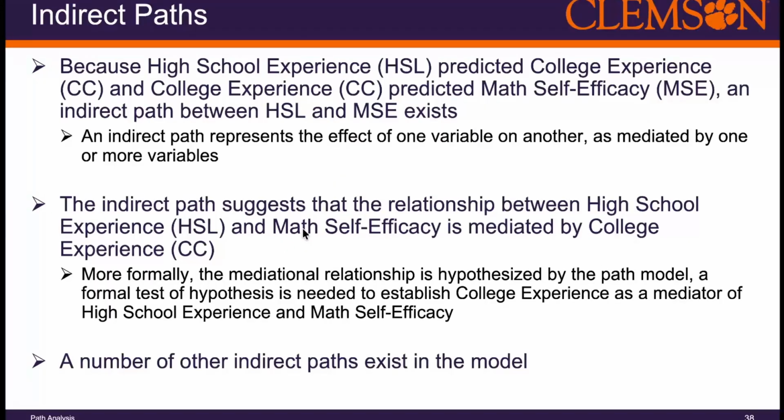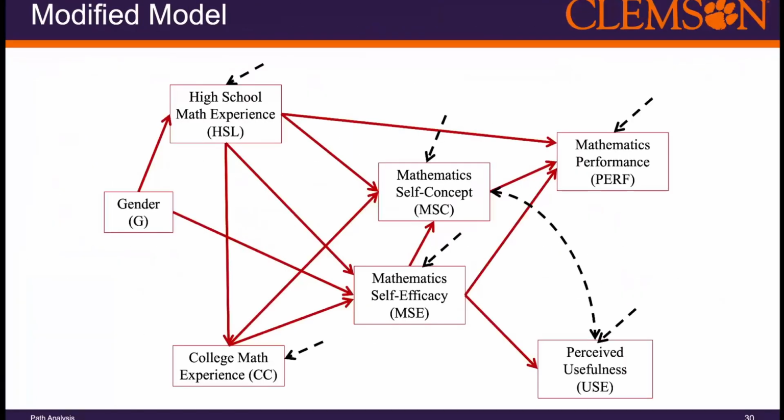Now, as we move forward, we can see that we just described how our path model fit for every direct effect. But if you look at our path model, we'll go back to those slides, there's quite a few indirect effects here. For instance, what is the effect of high school math? There's an indirect effect of high school math experience on math performance, and it goes from high school math experience to math self-concept to math performance. So basically, as high school math experience goes up, math self-concept goes up. But as math self-concept goes up, performance goes up.